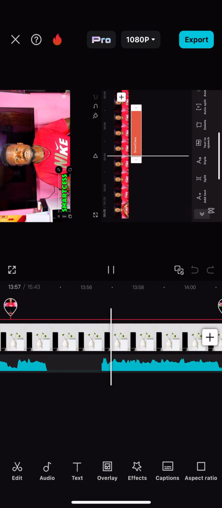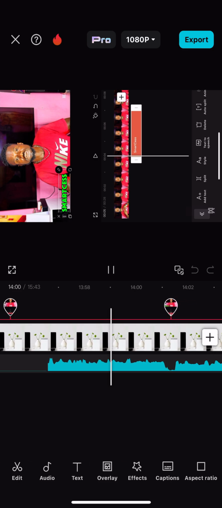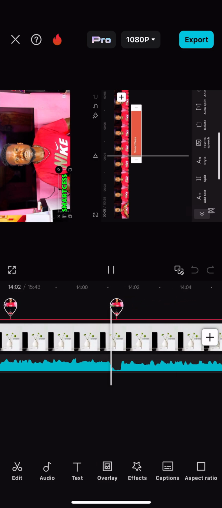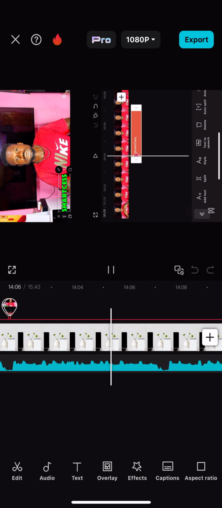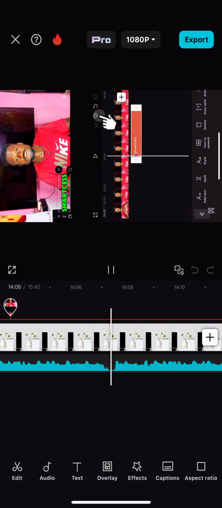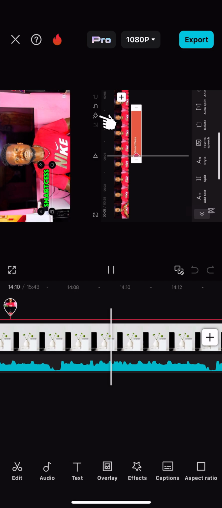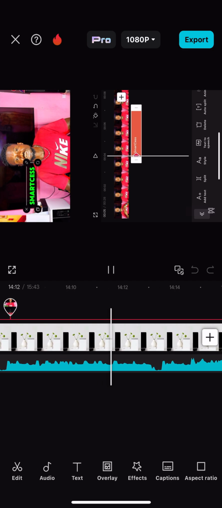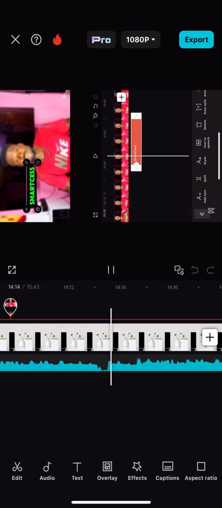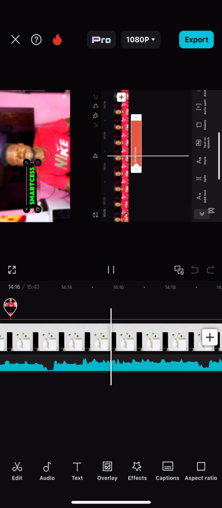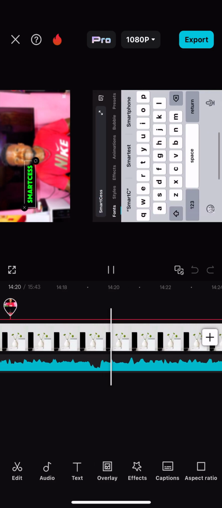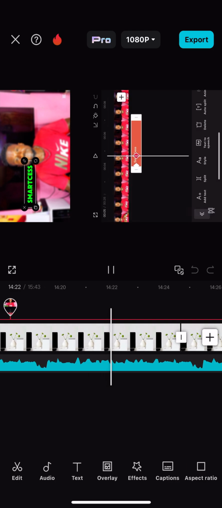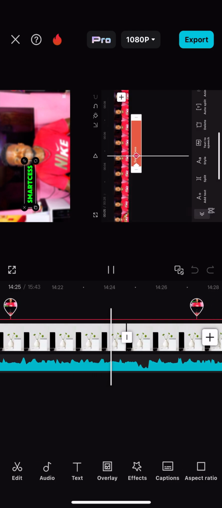So you place it there, and then you tap on this keyframe icon that you're seeing here. Okay, you tap on it, you see it has already given you a diamond shape, and then you move the text here. Then you shift the playhead, and tap on keyframe again.